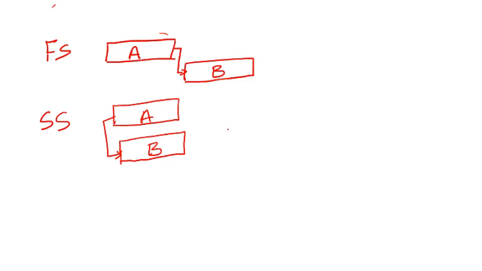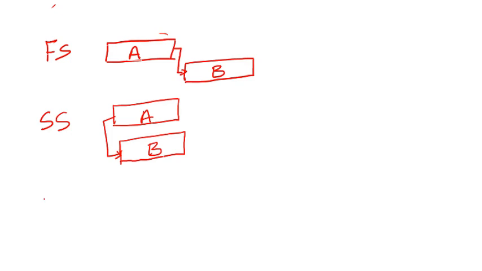If you look at some of the exercises we've used, don't forget, a vivid example of start to start relationship can be writing and editing. Note that before editing can start, writing has to start. That's why it's called a start to start relationship. When we start writing, that's when editing can start. But writing doesn't necessarily need to finish before editing can start, because as we write, we can be editing. Even in movie production, as we shoot, we also edit. So that can also be a start to start relationship.